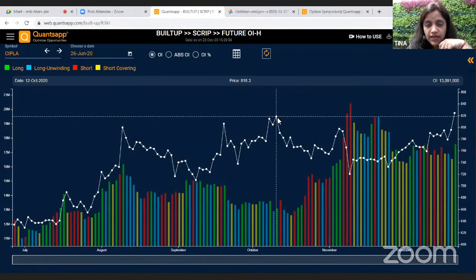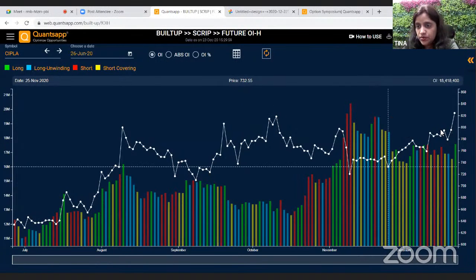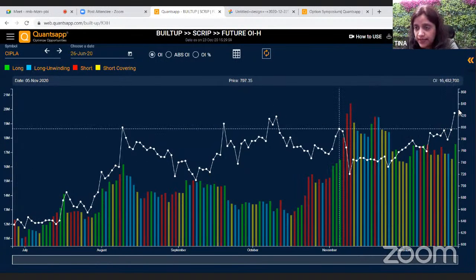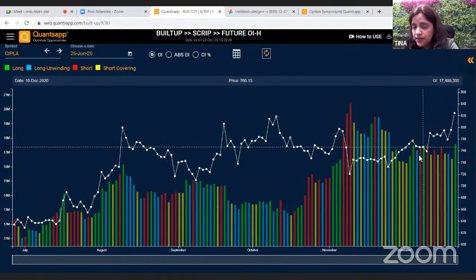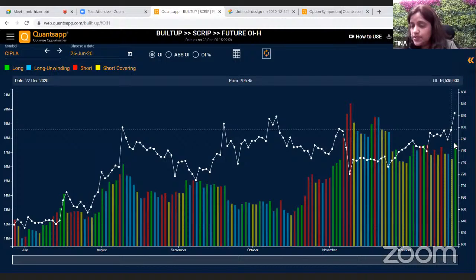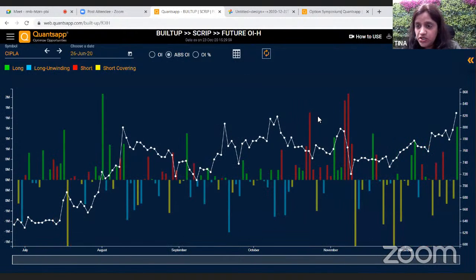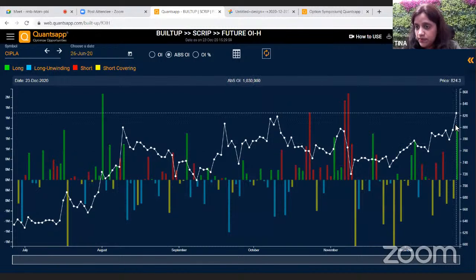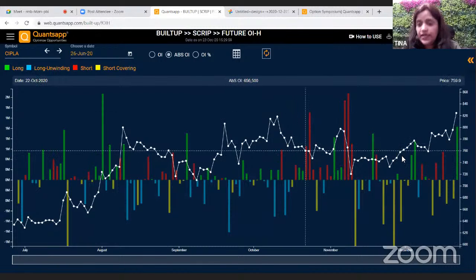now the price has started inching higher. The consolidation band is done and the price has moved higher. Till here, you don't see much of the OI, so it's more accumulation. And now you see the OI is increasing. You can see how the absolute OI change has been, mixed. Now we can look at the data closely and see if this trend of OI is continuous and supported by the price move, then it could be a good thing to trade.